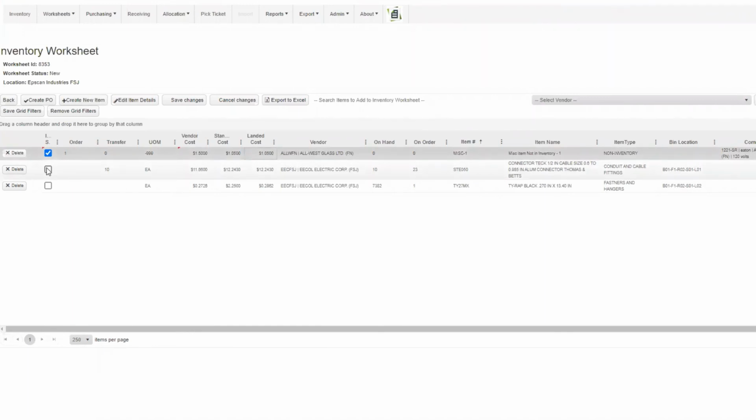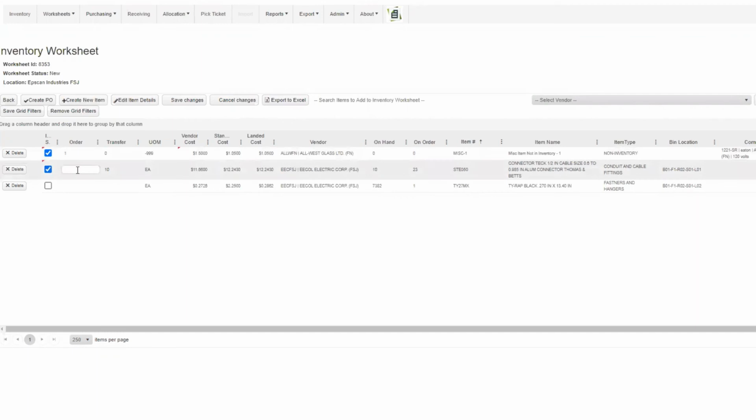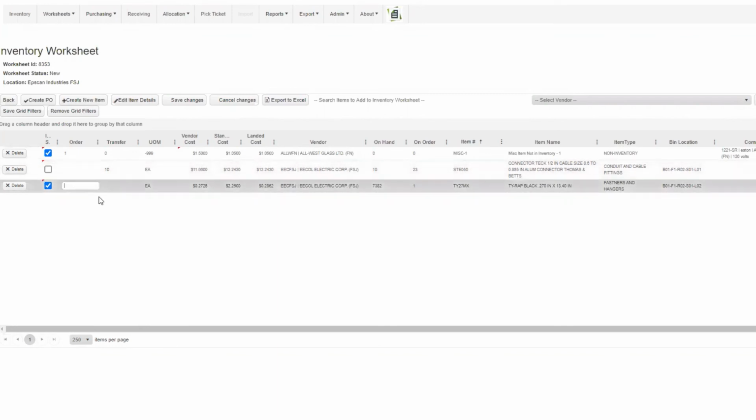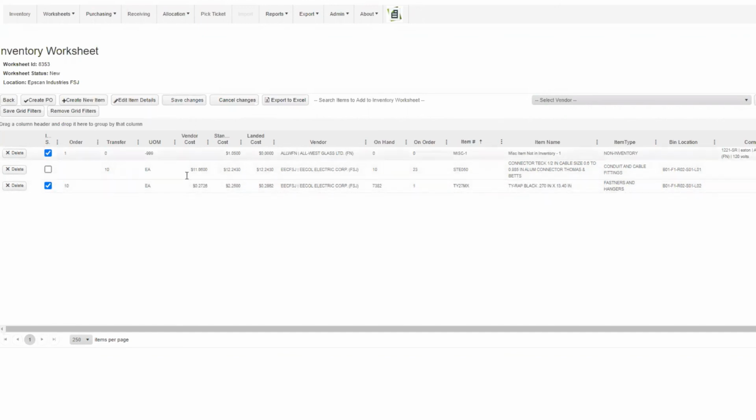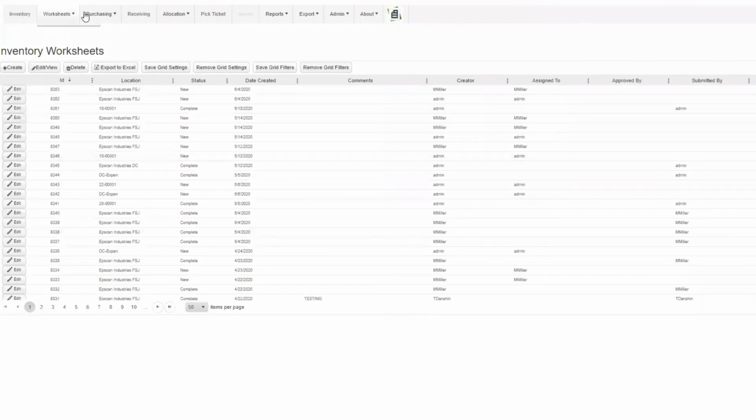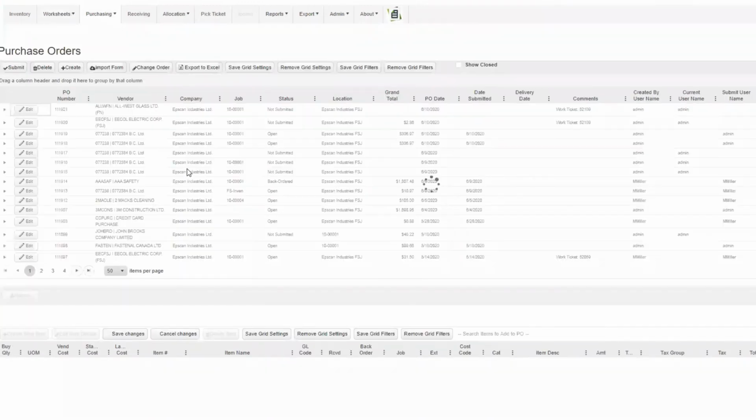Well, let's say that I want 2 of these. Instead of transferring, let me do this one right here. Instead of this one, I'm going to come over here and do this one, and I'm going to order 10. Okay, and let's say that cost is correct. So when I save the changes and create the PO, this is going to go through and automatically create a purchase order. So it's a step in front of the purchase order system that allows me the ability to manage material.